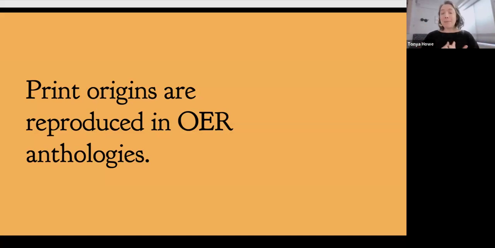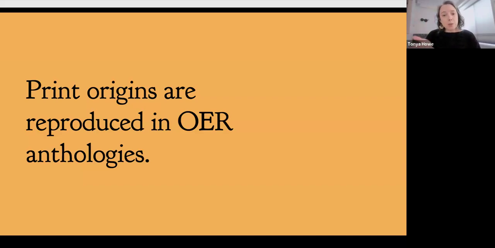Like citability, page numbers, a sense of the material page, things like that. So we think that print origins are paradoxically being reproduced in digital anthologies. And that's something that our approach, hopefully, maybe brings some new topics to the table in terms of.